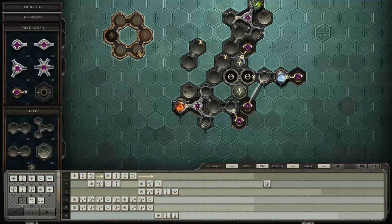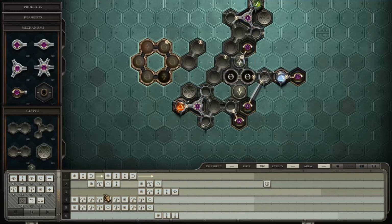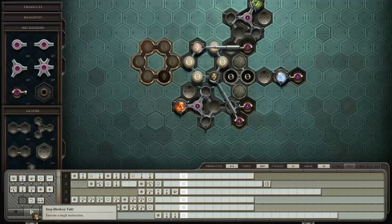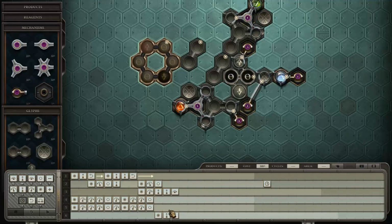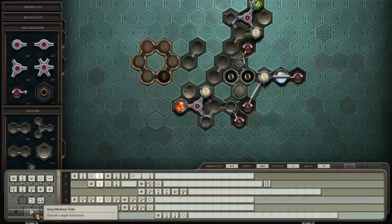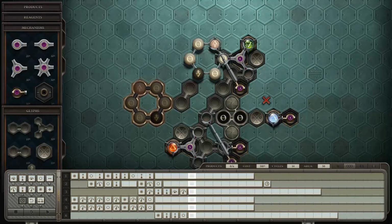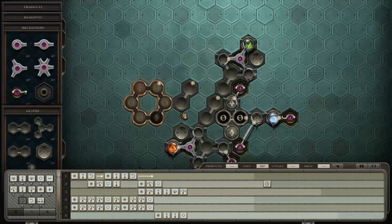Which way up is this? Maybe release 6, pivot free, or rotate free? Rotate and pivot free? Yeah, rotate and pivot, and then that can get to the output over there. Yep, that's a solution of some kind.